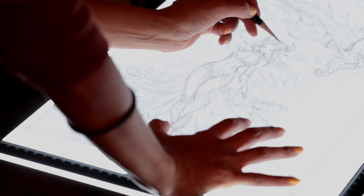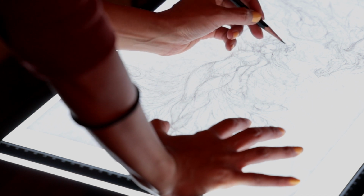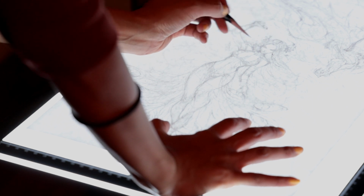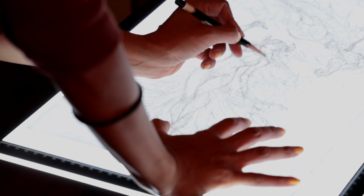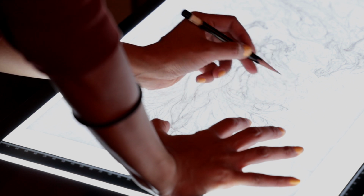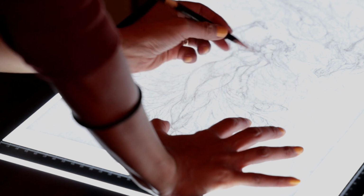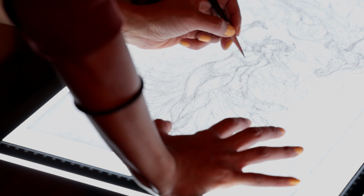So it seems like a lot of work and it seems tedious, but I think because it's a refined print, especially watercolors, I don't want too many sketch lines on the final piece. So I'm gonna go ahead and do this and then trace it over again once I've finalized the outfit.